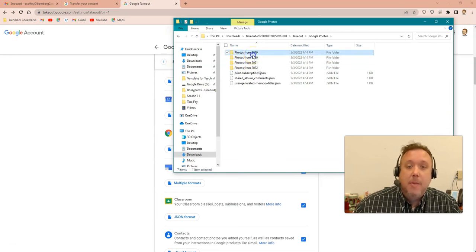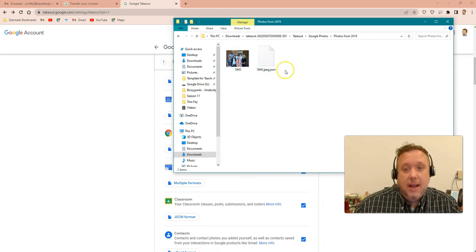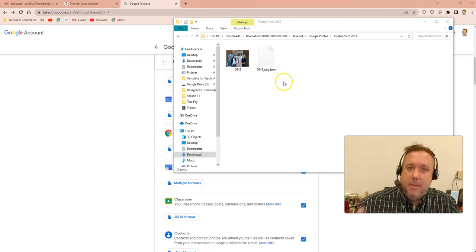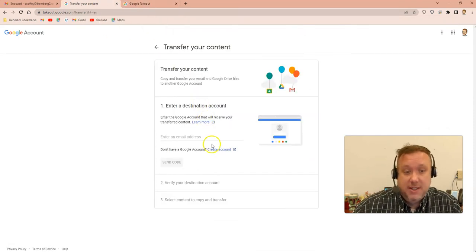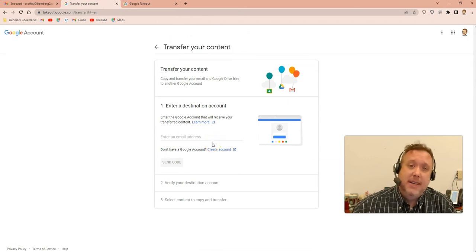But beyond that, it gave me both the picture image and the JSON data. And that can be useful for certain programs if you needed to connect the image to the program. So kind of a database kind of information. So really useful, but most people are only going to be interested in, did I get all my photos and that kind of thing. And same thing with the Google Transfer, using the new email address to send it over. Both of these things, super easy, a great easy way to get the information out.